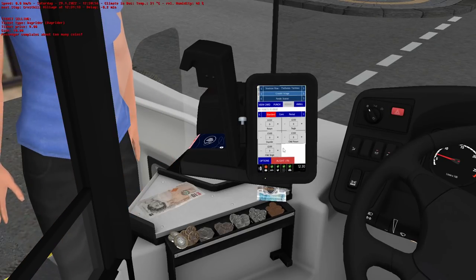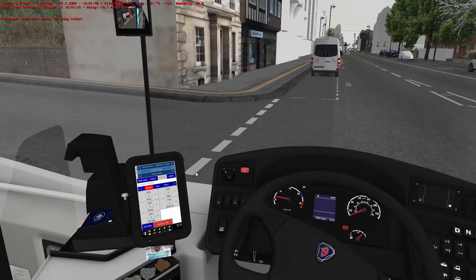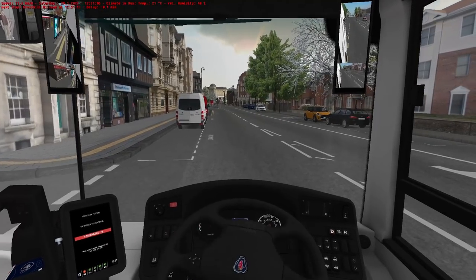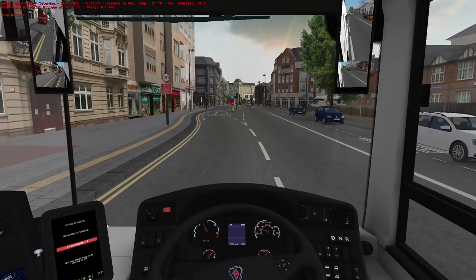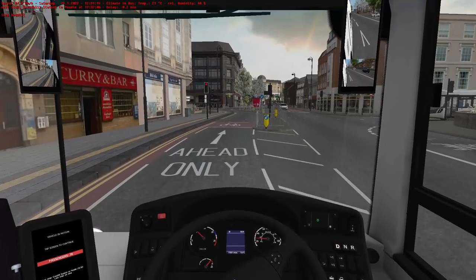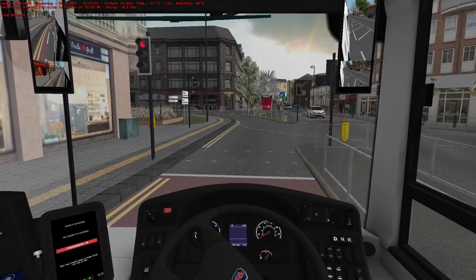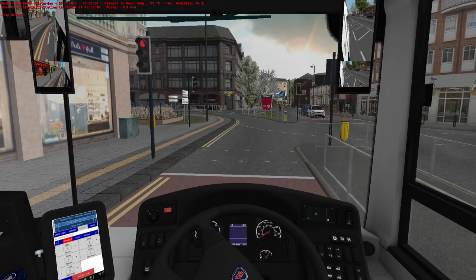Too many coins. I like how if you don't give them the exact change, as few coins as possible, they'll kick off. Oops, having to think about it. A couple of white buildings there. Oh, well, it'd match the bus, wouldn't it? Plain white. Come on.